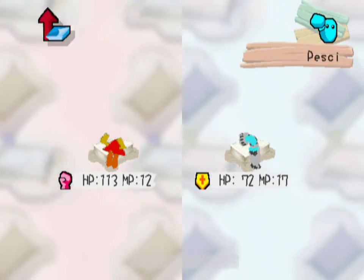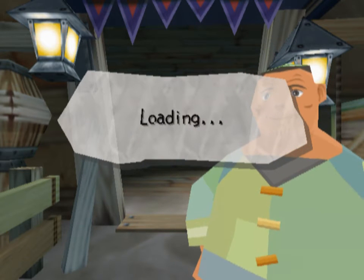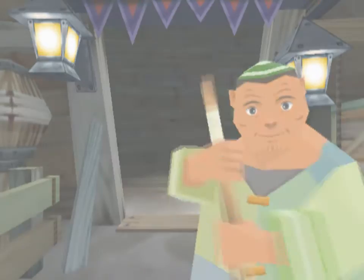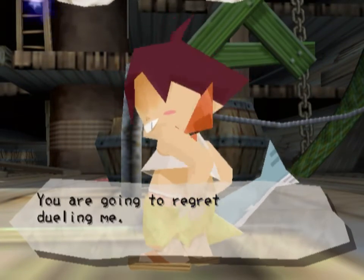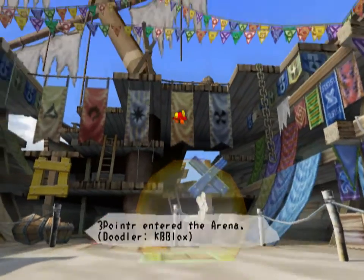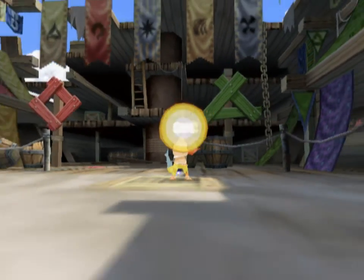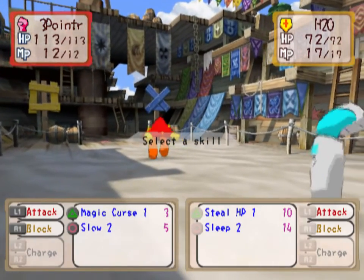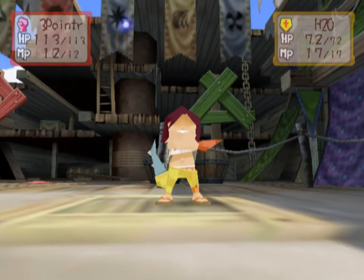Let's go 3-pointer. And then we should be able to finish our first incarnation of Mittens. You are going to regret dueling me. Hey, Pesky. I forgot you were so triangular, three-pointer. The name happens to be very apt. H2O, look at that. It's interesting. Right, so you by the wonderful thing that is physics. That guy is watching us.